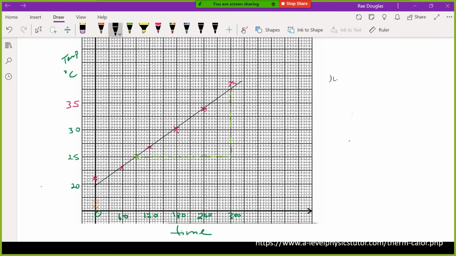So my x2, y2, my x1, y1, let's see what those values are. My x2 is going to be 300, comma, no. Now remember when I was telling you guys how you could find out what one of these small boxes represents? I'm going up by 5 degrees for every 2 centimeters. So if I'm going up by five degrees every 2 centimeters, yeah, go ahead.